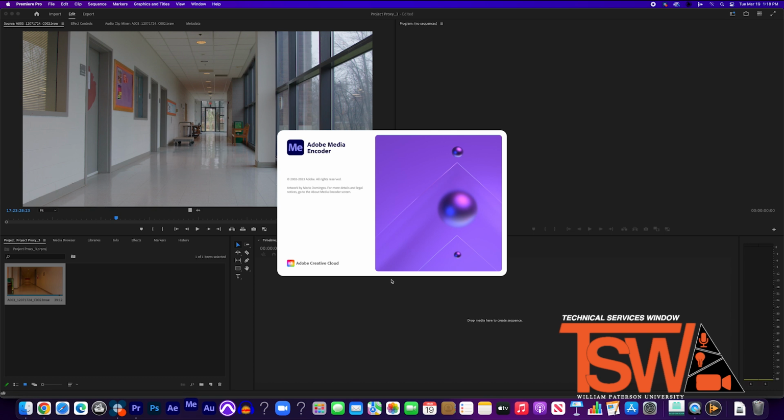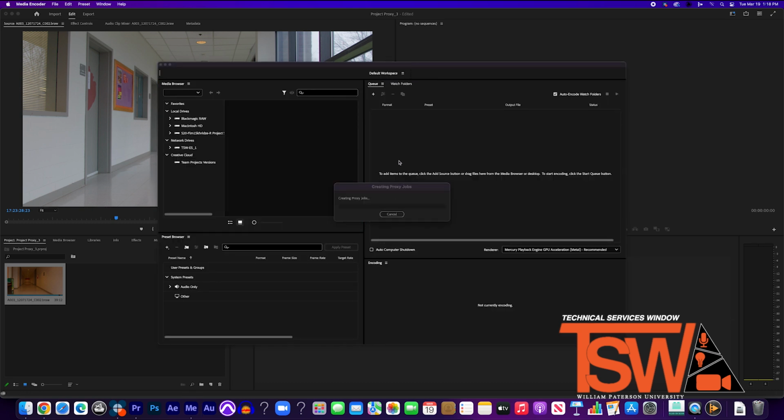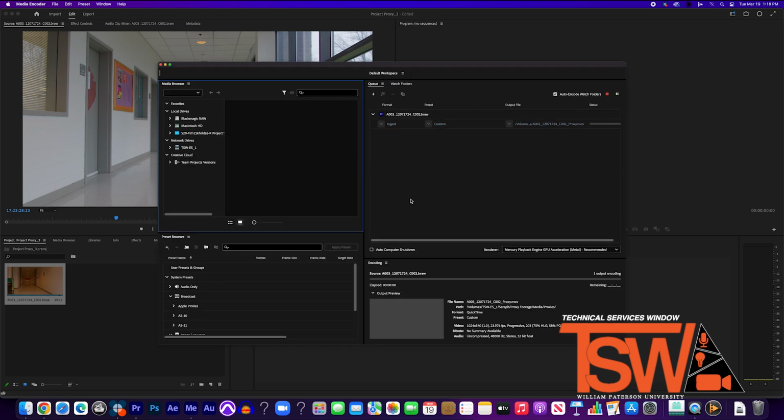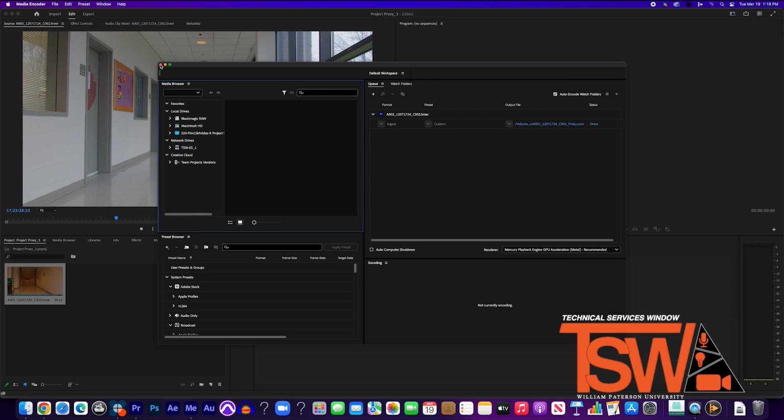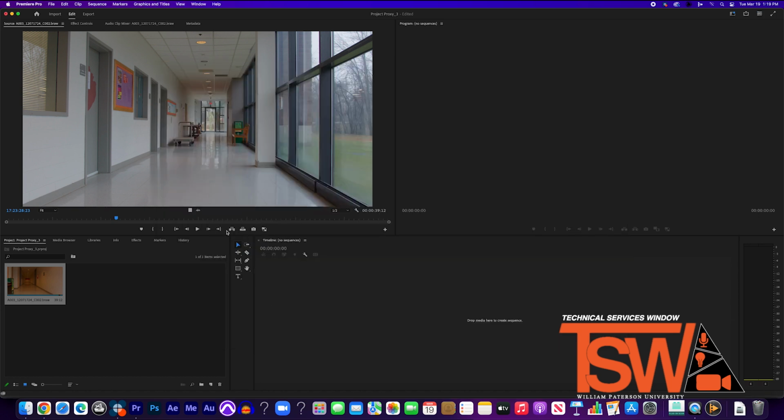You will notice that Adobe Media Encoder will launch. Let it open and complete the encoding process. Once it's complete, we need to set up Premiere to be able to switch between the original and the proxy footage. In order to switch between the two, we have to add the Toggle Proxies tool on the toolbar in both the source and program monitors.